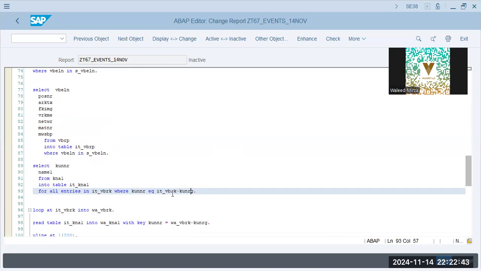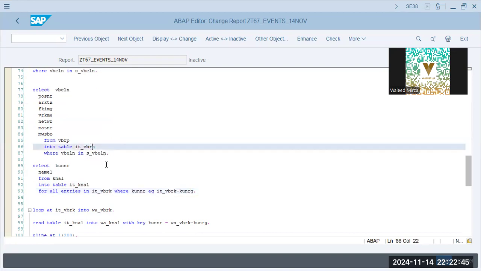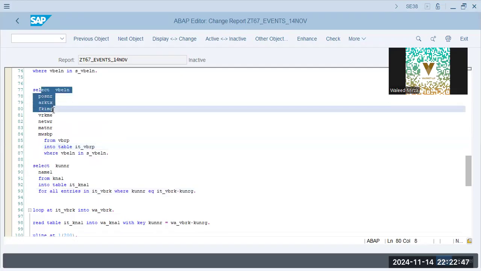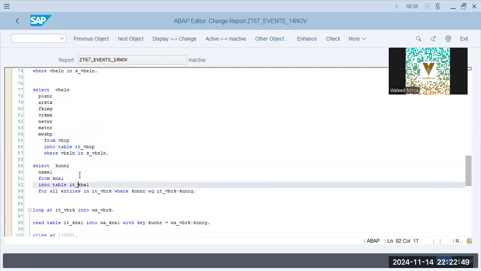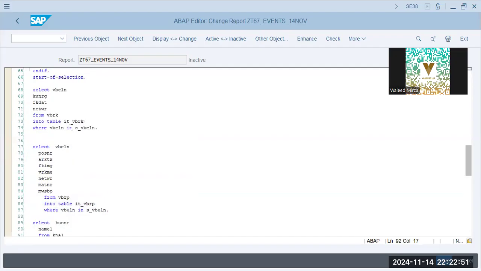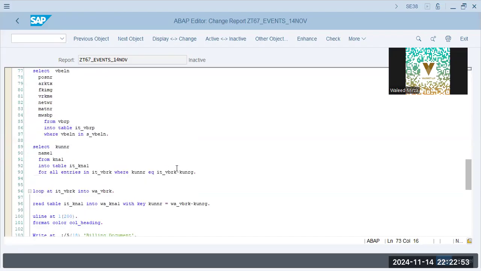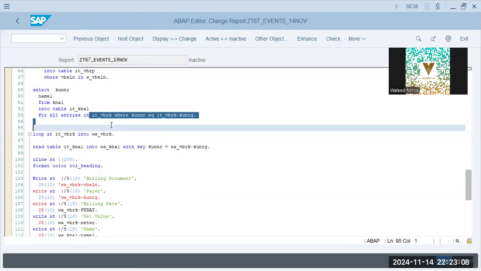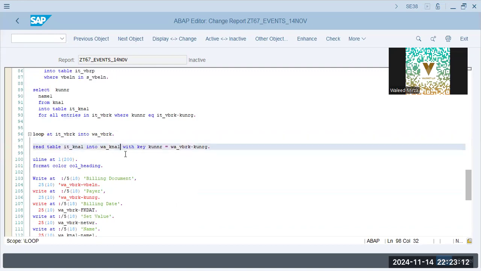So based on VBRK and VBRP, we are pulling data from various tables like KNA1. KUNRG will pull KUNNR, pulling all entries into the internal table. When it is pulled, then we run a loop, internal table into work area.